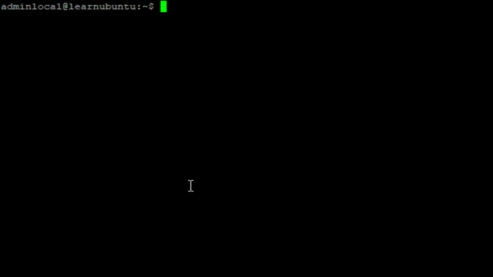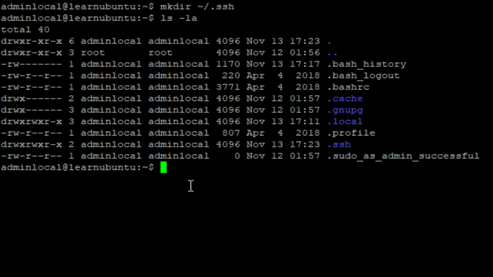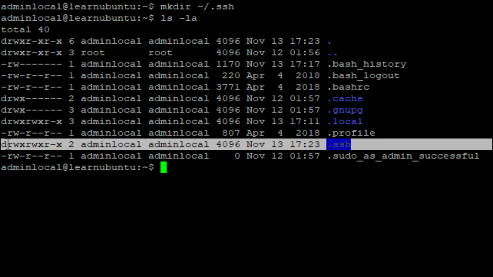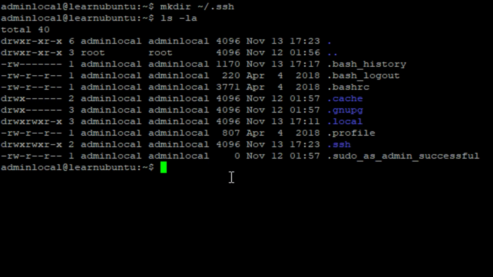So we are going to make directory ~, which is a shortcut to your home directory, .ssh. So that's going to create a .ssh folder in our home folder. See, as you can see, it's right here, .ssh. But the only thing is everybody can access this folder. We don't want that. We only want the owner to be able to access this folder.